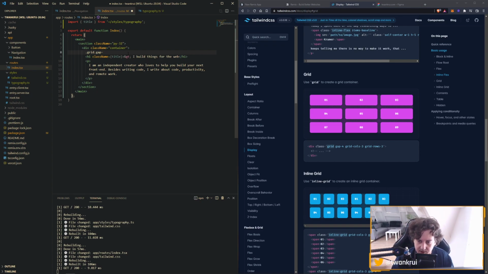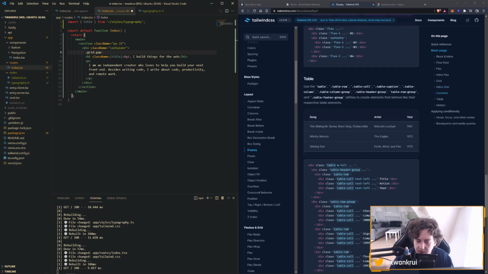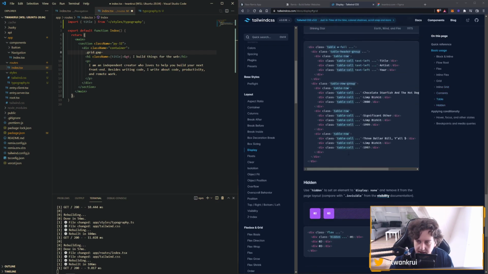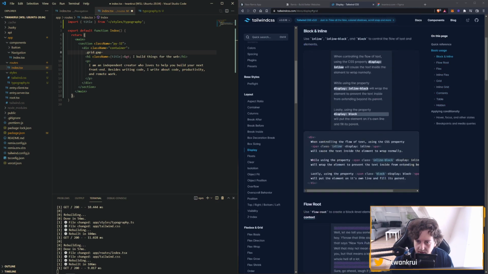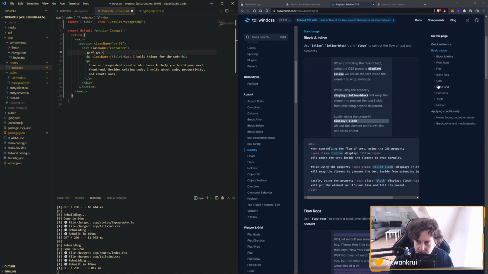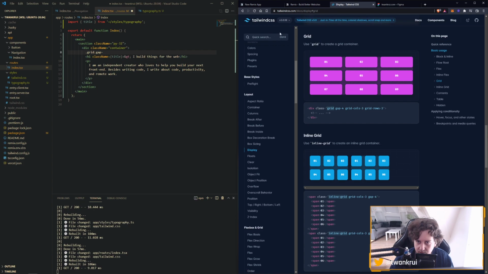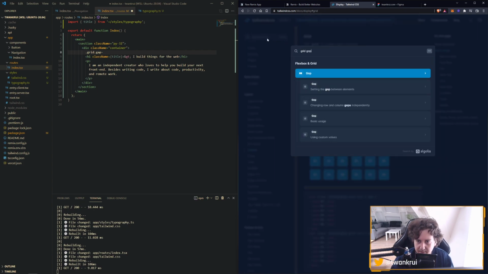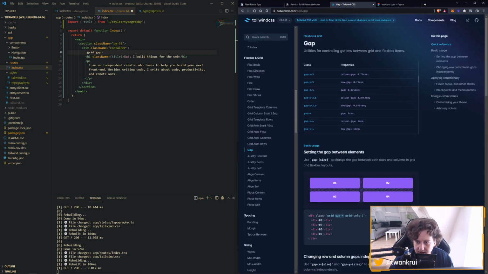So we have grid, and grid gap. It's 16, so it's one rem. Gap 4.